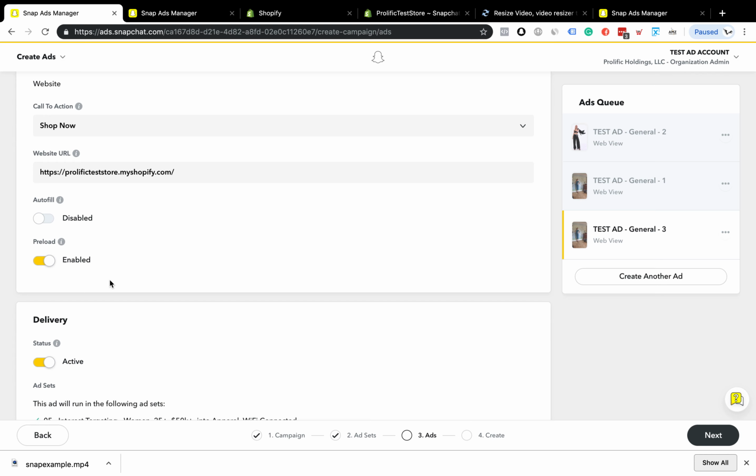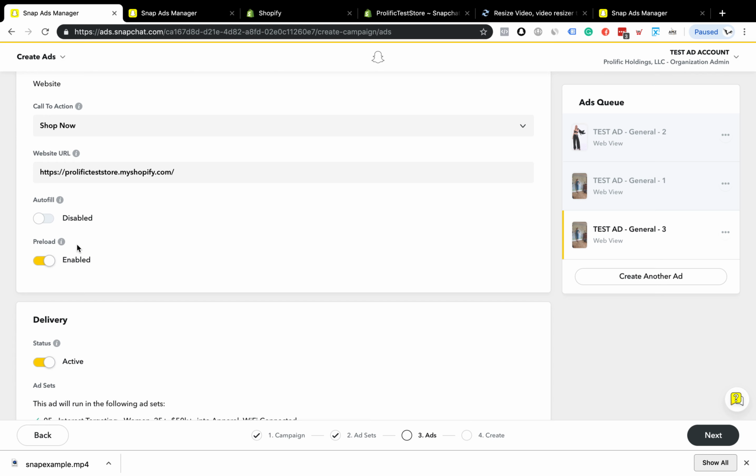The pro of it is it's nice to have on because your page is loaded instantly. So if somebody does swipe up, the page is loaded. They don't have to wait a second for it to load. It's already there. It's ready to go if they're really, really interested in the product, which does help the conversion rate. If you're a new store, I would recommend having preload on. If you're a store that has been around for a while, I wouldn't recommend having it on just because you don't want to mess up your already profitable retargeting audiences on the other platforms.